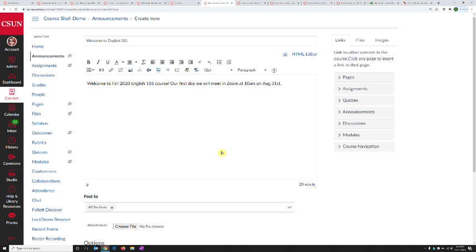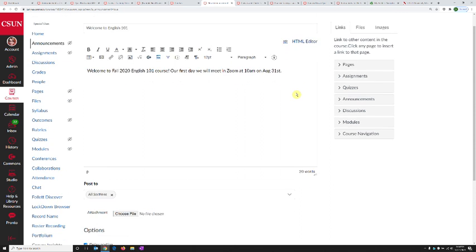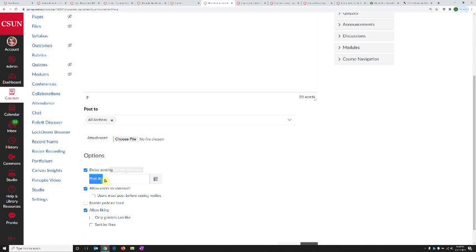Announcements, and any information about new content such as assignments or new pages created in the course, will go out to the students as soon as it's published. So again, with announcements, it is important to remember to either delay the posting to after you plan on publishing the course, or only create the announcements once the course is published.